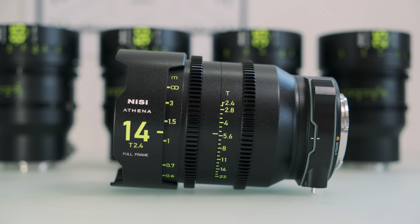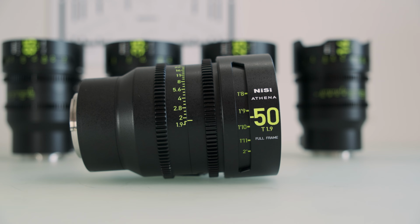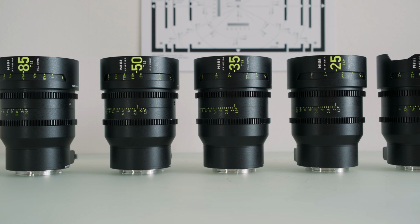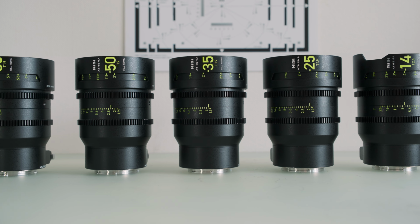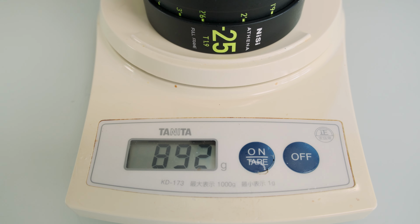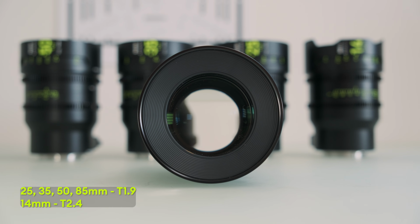The NiSi ATHENA lenses landed on my table and I was eager to put them through their paces. After all, those full-frame small primes are promising a lot for the money, with lots of unified specifications across the lens line, like gear position, weight, large aperture of T1.9, and even color rendering. Can those become the lenses you've been waiting for? Let's take a closer look.